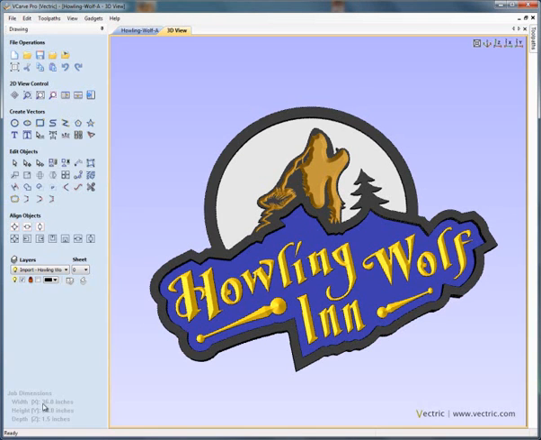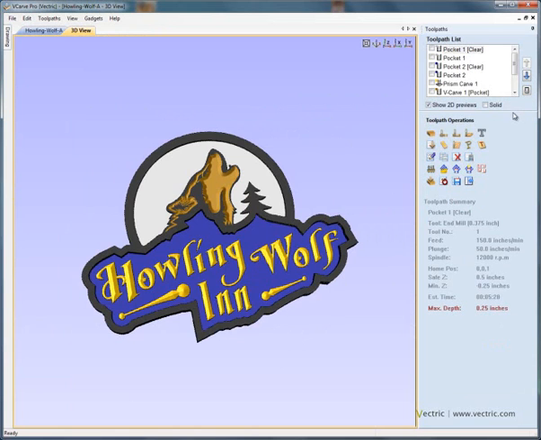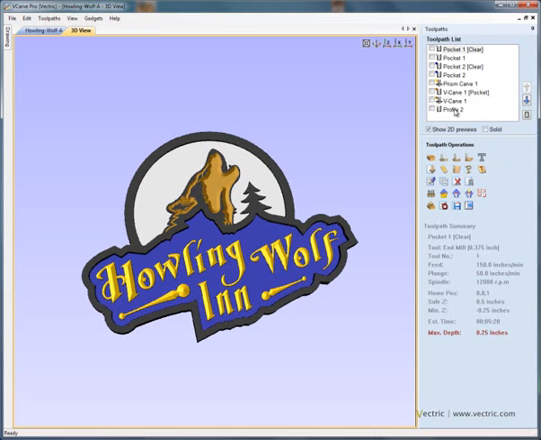Here we can see this project is 36 by 24. If we swap to the toolpath tab on the right hand side of the interface, you'll see here that we have all of the different toolpaths associated with the project. You'll notice that we can change the size of this window. By default, it's quite a small window. We can drag the window down to make it bigger, much easier to select the different toolpath options.